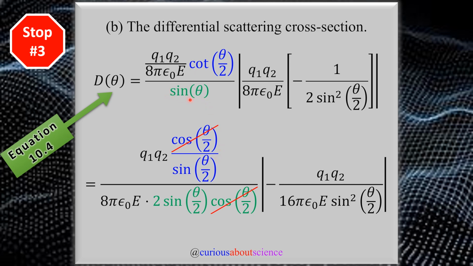Here we have sine theta, but we could use the double angle or half angle identity to put this sine theta in terms of theta over 2. So with it, we have a factor of 2 out front, and we have sine theta over 2 times cosine theta over 2. Well, clearly, this cosine and that cosine cancel. This sine and this sine will combine. And as we see here, after we clean this up, we have the absolute value of all the constants, but the 8 turns to a 16. And then we'll see that we have a sine squared there too. The negative sign will go away thanks to the absolute value, and we'll be good to go.